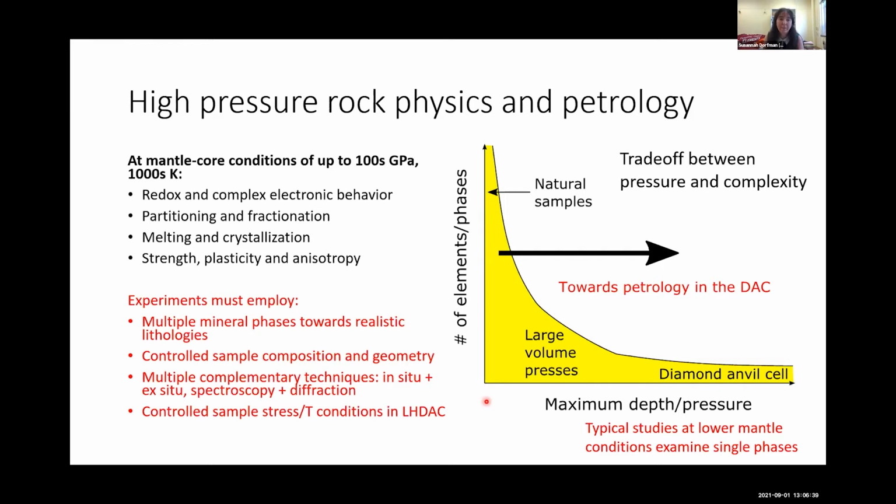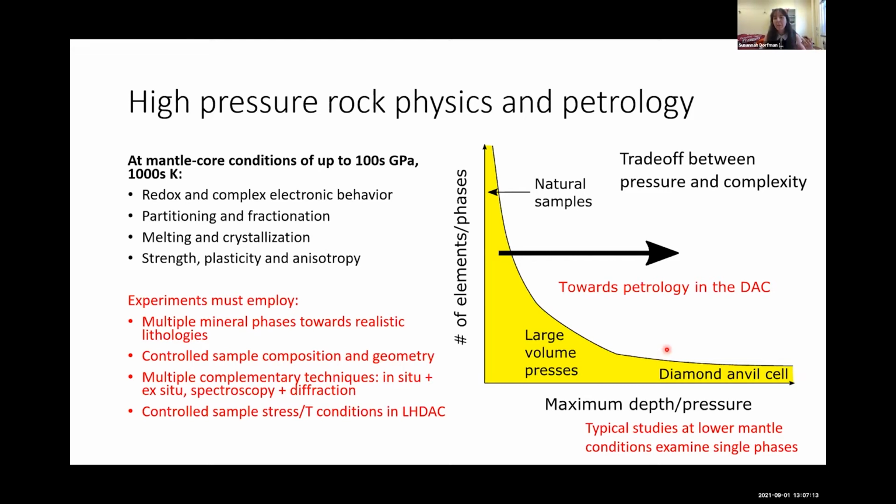that we're talking about. One of the things that's also been challenging for us, in our ultra high pressure experiments with a laser heated diamond anvil cell, we have difficulty controlling the sample stress and temperature conditions relative to people who use larger volume presses. So all of these things are challenges that play out in this inverse relationship that we have here between the complexity in the experiment that we typically have and the maximum pressure. But in order for us to push the science forward, we really need to do both things.